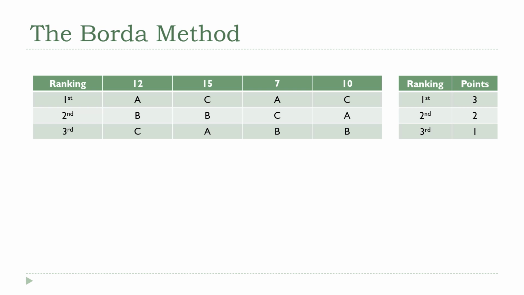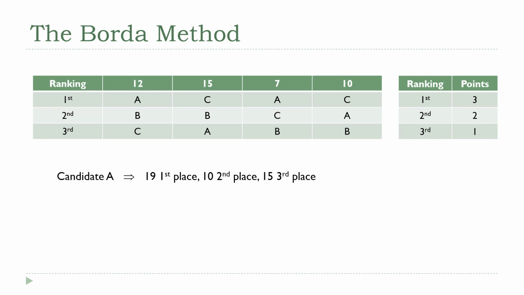Instead of having individual voters above each column, I have the number of ballots that had that particular arrangement. And so, for example, looking at the first column here, 12 voters put A first, B second, and C third. 15 voters did the opposite. They put C first, B second, and A third, and so on across the table. For a total, what do we end up with here? 12 and 15 is 27. There's 44 voters altogether. But the actual calculation is going to be the same.